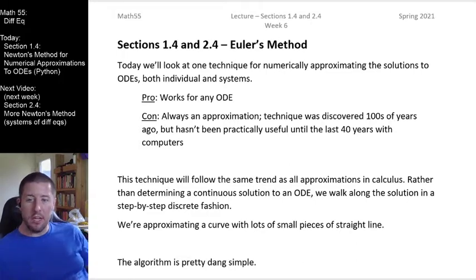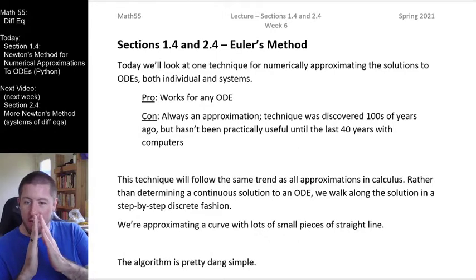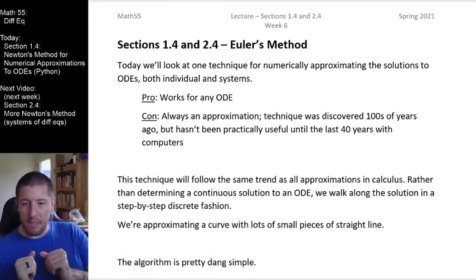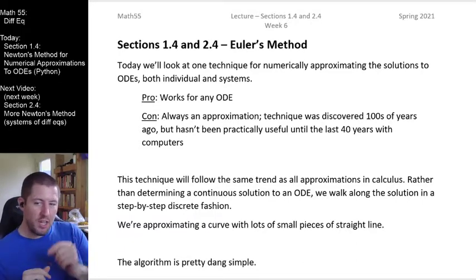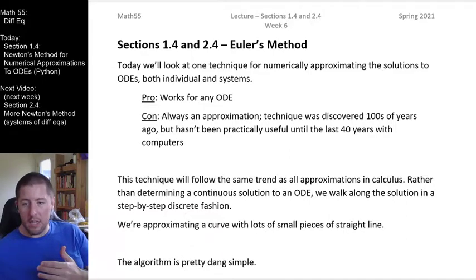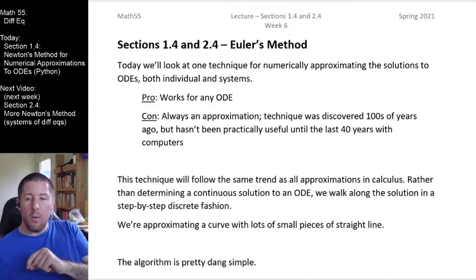The Riemann sum is an approximation, and what you know is that the smaller and smaller your delta x gets with a Riemann sum, the width of one rectangle, or another way to say it is the more rectangles you have over the same interval, the larger the number of rectangles gets, the closer your approximation gets to the true solution, the actual area underneath the curve, the value of the definite integral. That concept is exactly the same here. We're going to imitate a continuous curve with a chunky group of straight lines, effectively, right?